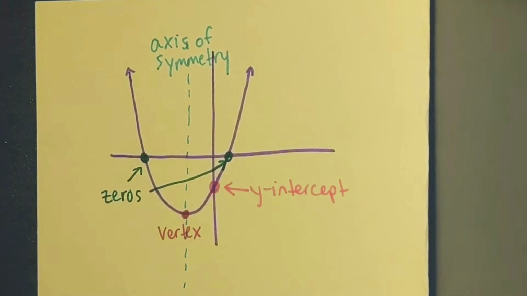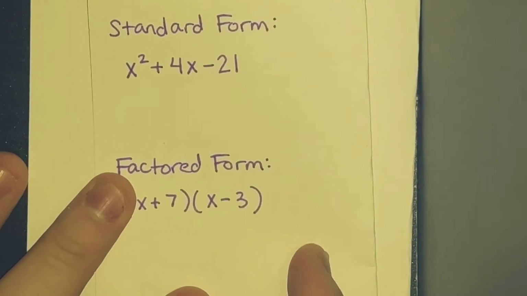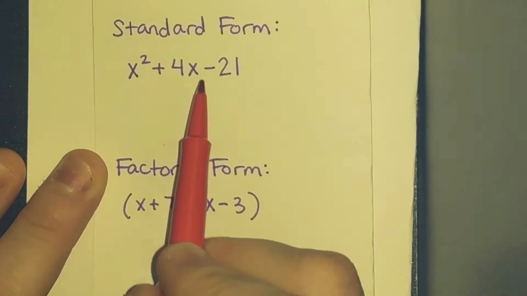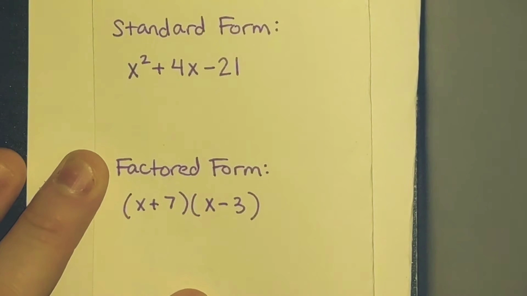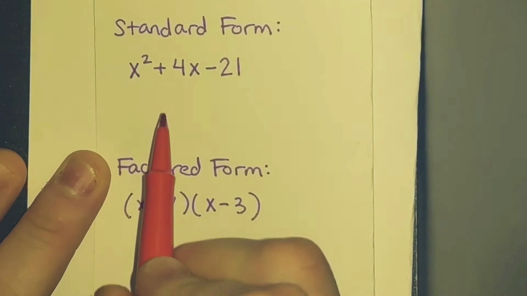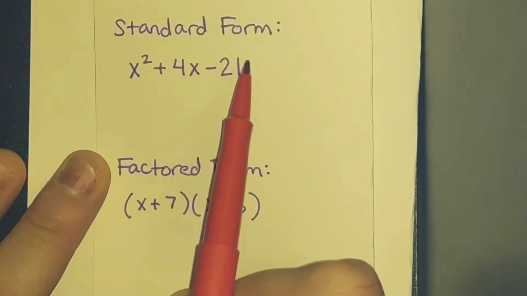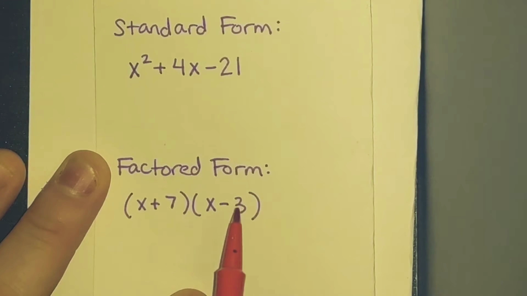Now, if you have a graph, it's great. You can see all the points. But what if you are given the equations? Now, these two are the same equation of the same parabola. They just look slightly different. So standard form, written from highest to lowest power. And then this is a quadratic, and we have factored form where we can see two factors.